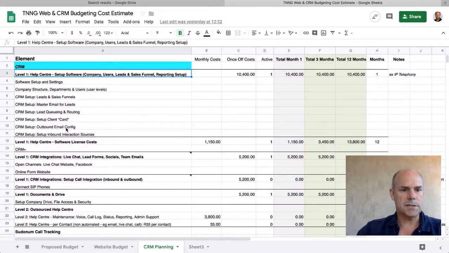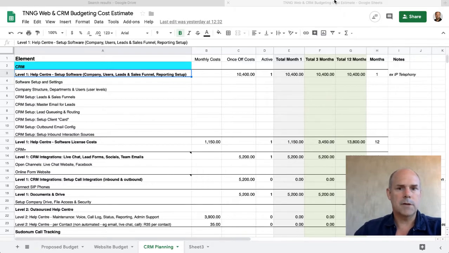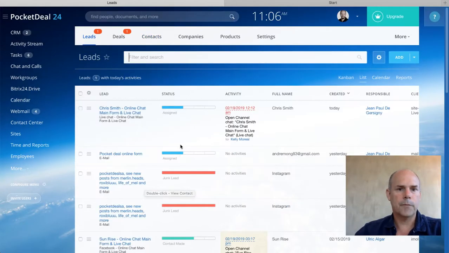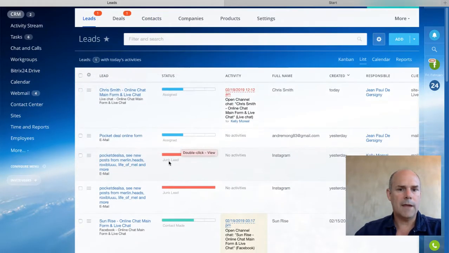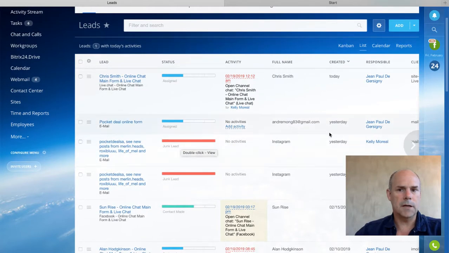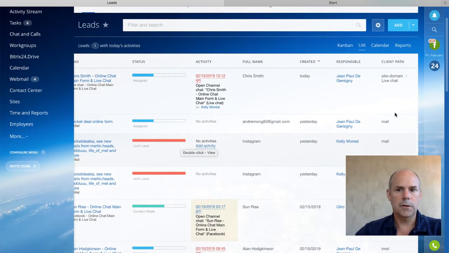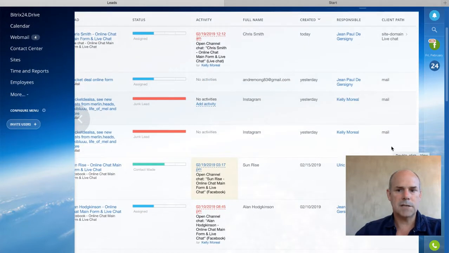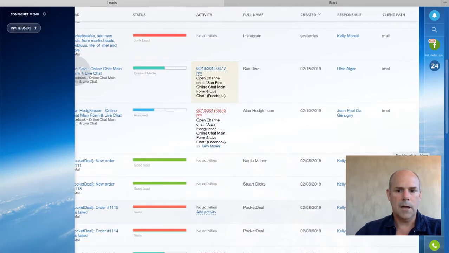And I've addressed the inbound interaction sources. When I talk about the inbound interaction sources, you'll notice that on a lead, where they come from is often the part that you want to know. So you'll notice over here it's come from a live chat. This one's come from mail.